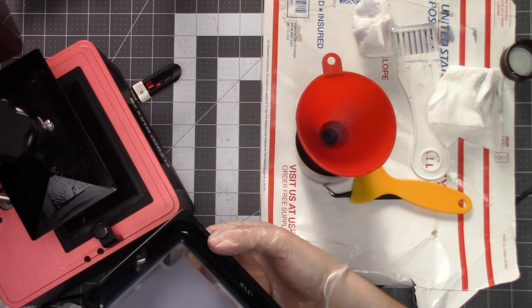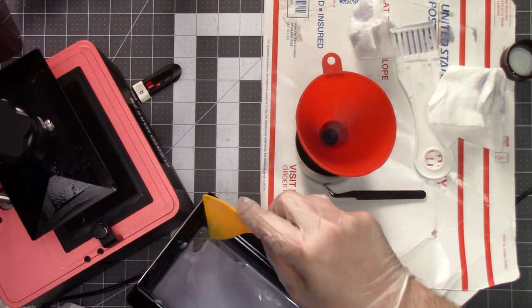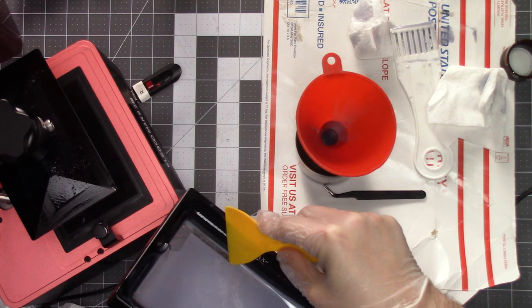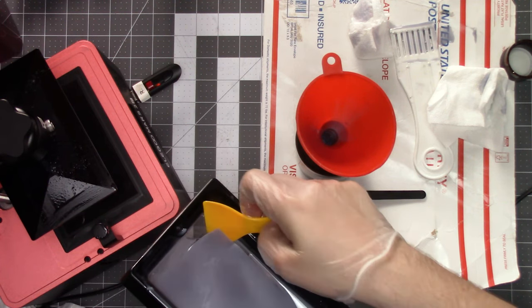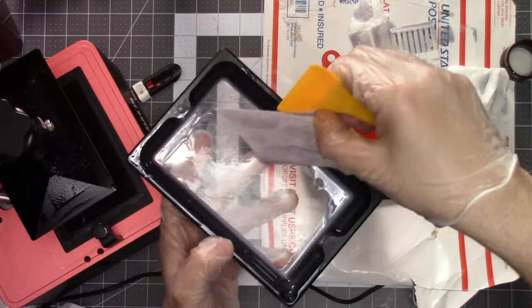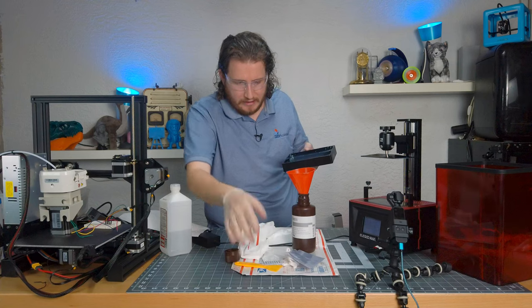Okay, we have our tank clean, and we can clearly see on the underside here we've got our tank clean. So we're going to try to get it up. Oh, that's good. That's what the internet likes, a good peel. This, unfortunately, is completely and utterly trash.